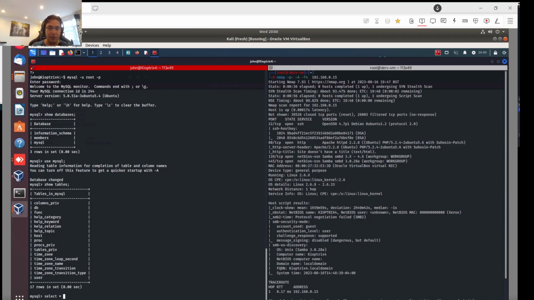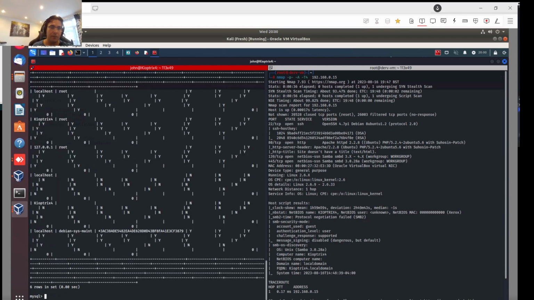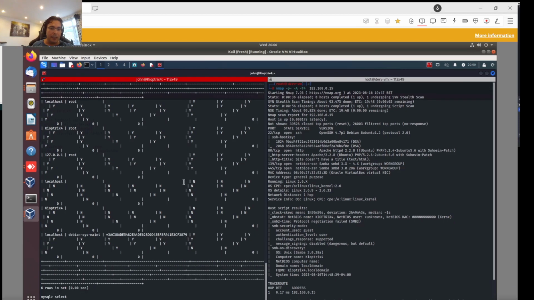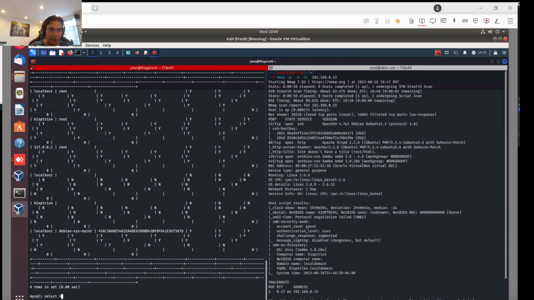Select everything from user. Nothing much. Let's see what we can see from the func table. That might be more interesting stuff. Select star from func.